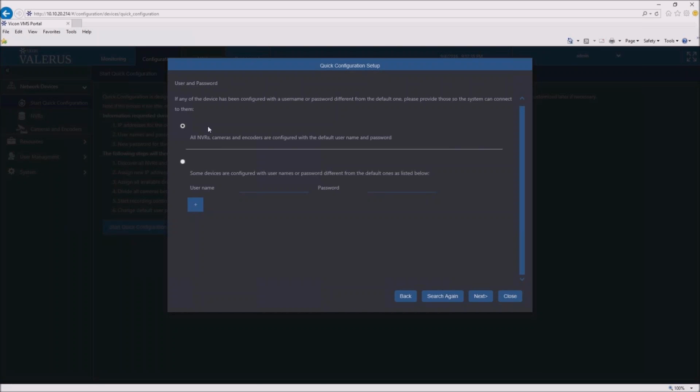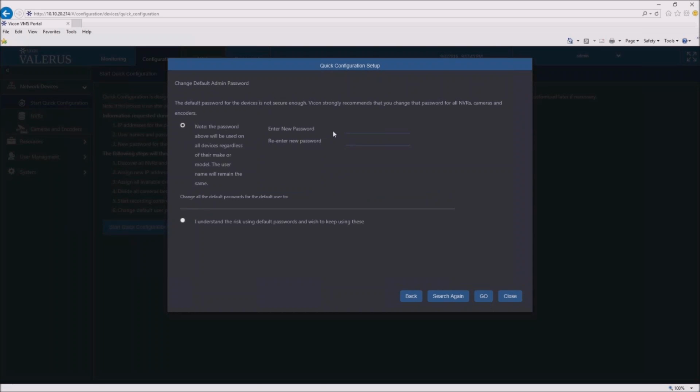So we've made sure to include in our database all the known usernames and passwords for cameras in the industry. Whatever we know, we put in there. If those are on their default password, there's more than likely we will find it, and you won't even have to provide it when we connect the cameras. If you already configured your cameras with a different password because you didn't want to keep it on your admin one, we will allow you to say, hey, I added a new password. Let's say I added Guy and Vicon. You can add those in, and I'll use those.